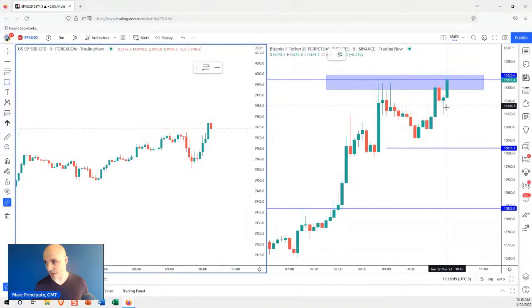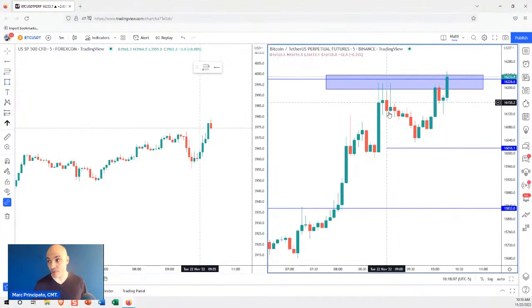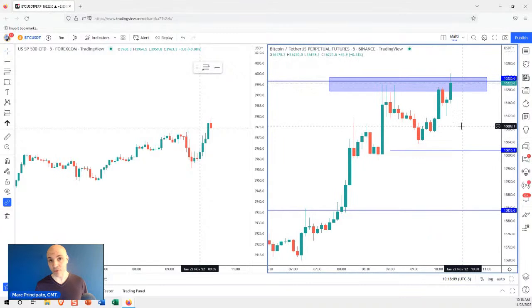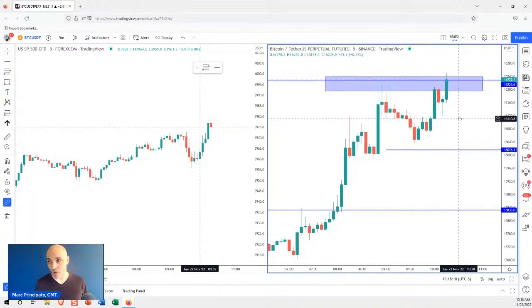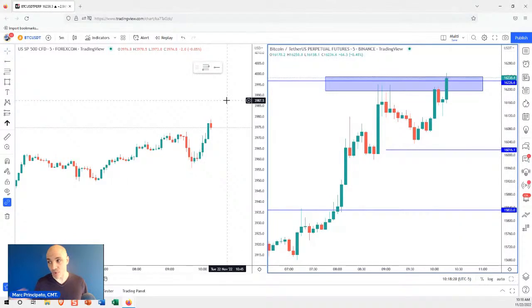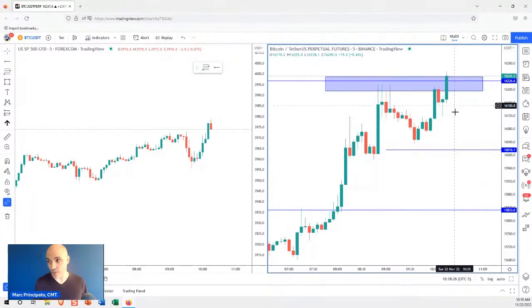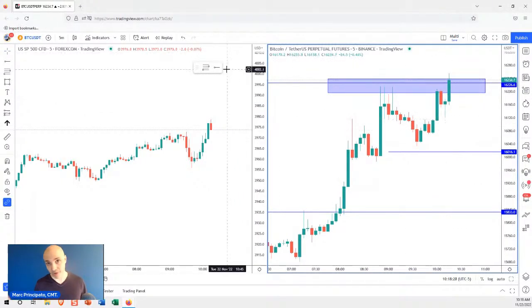So you can say I was shaken out by this move here, but I wasn't willing to take the risk. So I still got away with 30 or 40 points. I could have gotten away with 100 if I was just a little more patient, but I was not willing to watch that thing go back to break even. I wasn't willing to take the stop. If you had held on, you would have gotten 100 points. It doesn't always work out that way. Just so you know, markets are random.